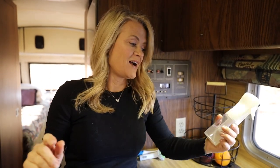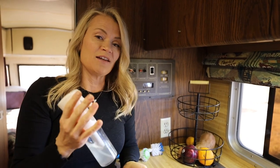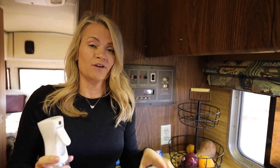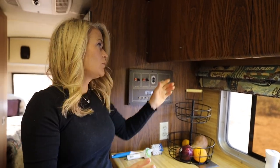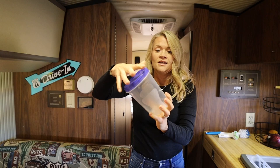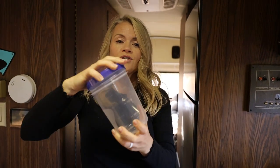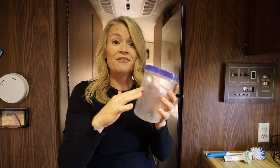I spray everything down, I wipe everything down, and then I know I have a fresh start — not introducing germs from dinner the night before. I also put it inside my brushes because we don't have dishwashers, and if you don't have a way to get steaming hot water to clean those brushes, that can get pretty gross. So I like a little watered-down bleach in a spray container. These quart-sized containers are so helpful — if you buy anything commercially you're usually buying it in this size. A half a cantaloupe cut up fits in here, so I can have fruits and vegetables ready on the go.